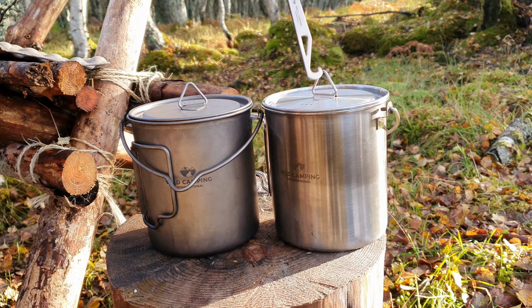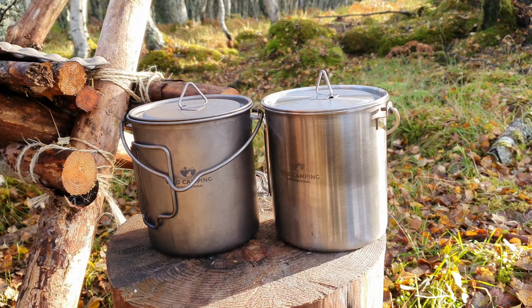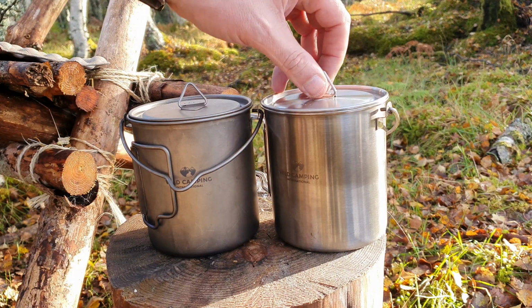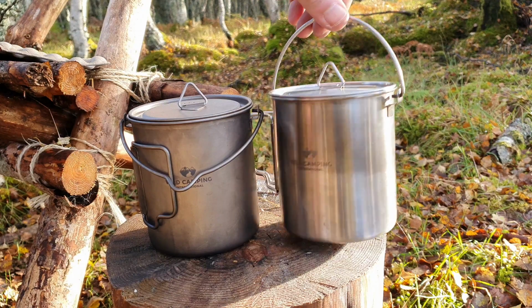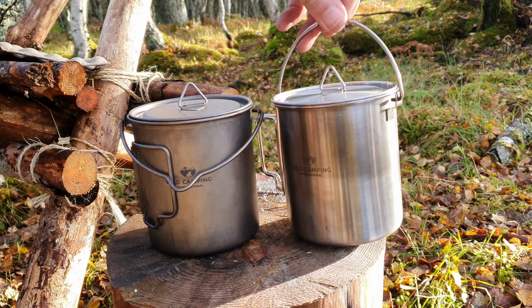Pot lid just there, really good. So you've got your wee hook just there for taking it off, and you've also got your wee mesh there so you can see when it's boiling. Bail arm, just for when you're doing your hanging, and then you've got your handle just there for when it's a sort of mug.